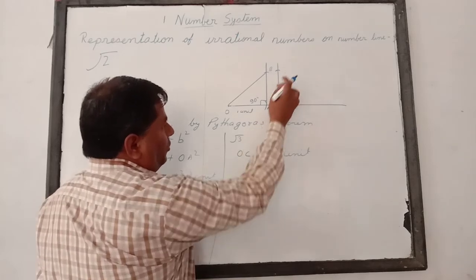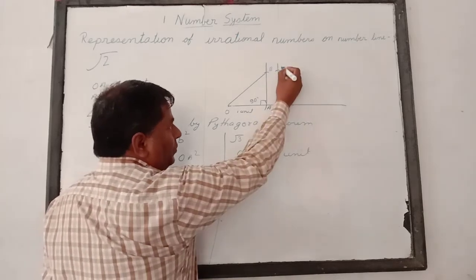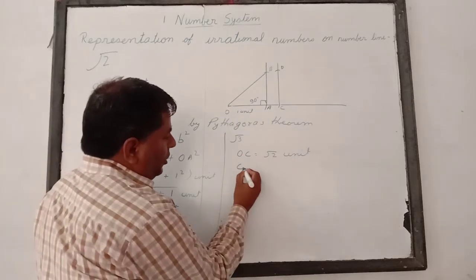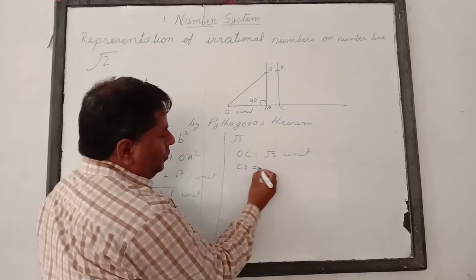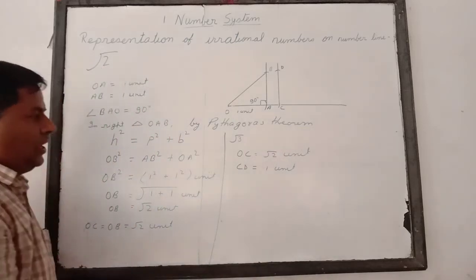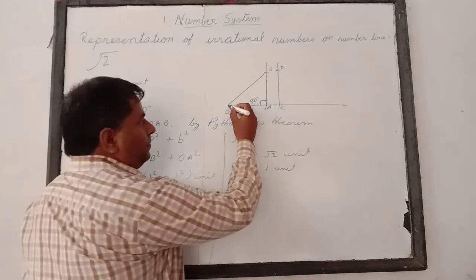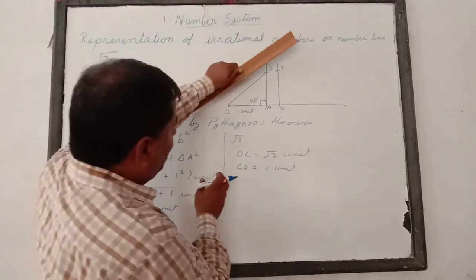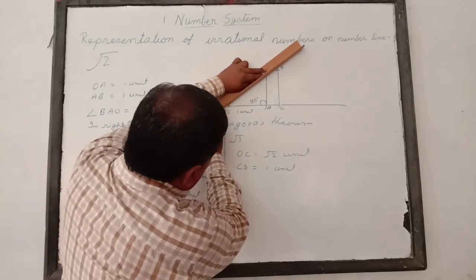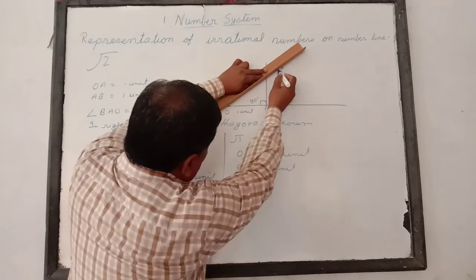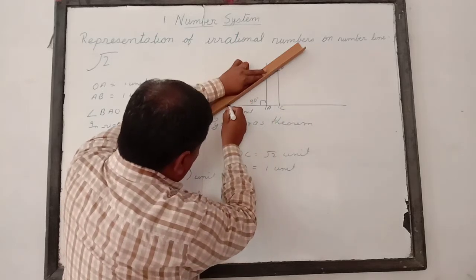So effectively AB will be equal to CD, which will be equal to 1 unit. So what is CD? CD is equal to 1 unit. Now we can join OD. So with the help of the scale, again we can join OD. See, like this. Just keep from the point O and D. Okay, then join these 2 points.